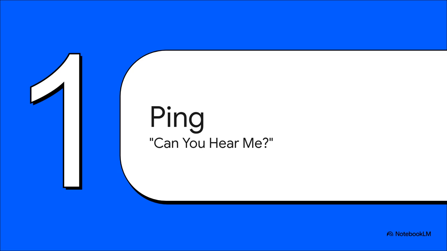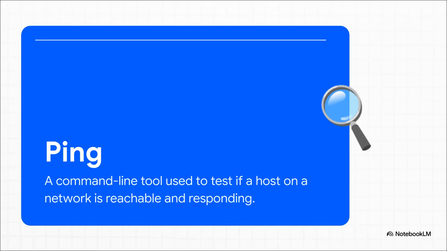So our journey into network diagnostics starts with the most basic, most fundamental question you can ask any device on a network. It's literally the first word in any troubleshooting conversation, and that word is ping. At its core, ping does one simple thing, and it does it brilliantly. It just checks for a sign of life. Before you go diving into really complex routing issues or DNS problems, you've got to ask the most basic question: is the server I'm trying to reach even awake? Ping gives you that answer, loud and clear.